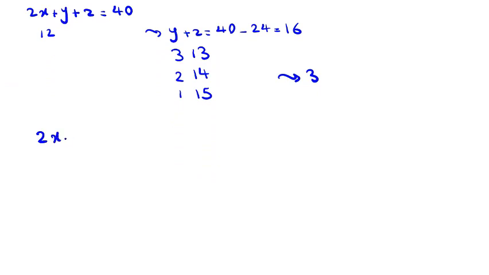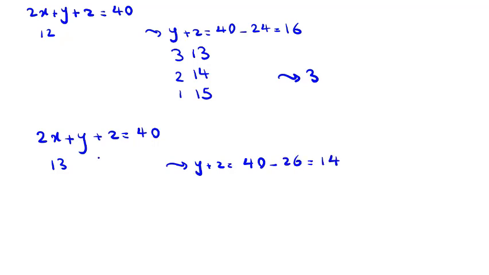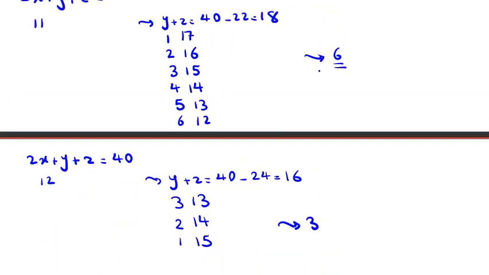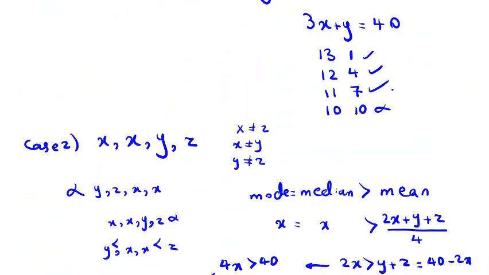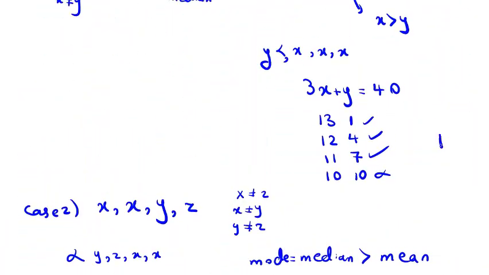The next one, you say 2x plus y plus z equals 40. x is 13. So you say y plus z equals 40 minus 2 times 13, minus 26, which equals 14. Y must be greater than 13. Z must be greater than 13. So it's 14 and it's 0. And they are positive integers, so it's bad. And for other cases, you can see they are impossible. So we have 3 cases here, 6 cases here, 9. And also we have 3 cases here, 9 plus 3, 12. So the answer is equal to 12.